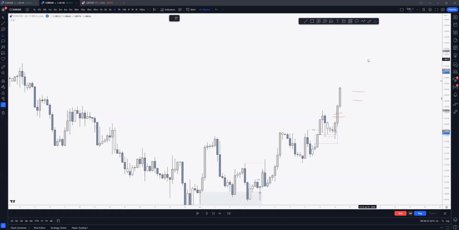I have a question about the entry now. Let's say right here we tapped into this price. Do we immediately go to the 1 minute and wait for the 1 minute order flow structure shift, or should I see if there is an order flow shift on the 15-minute before entering the trade?